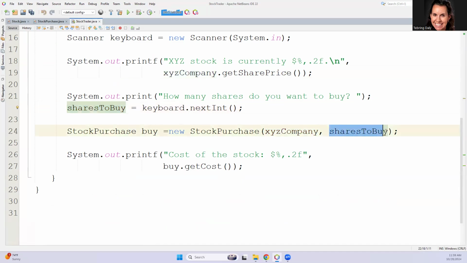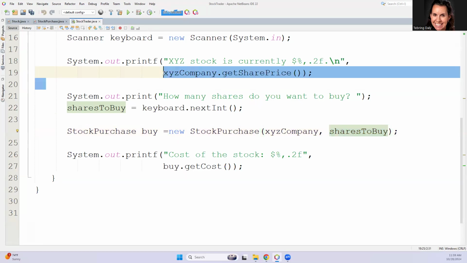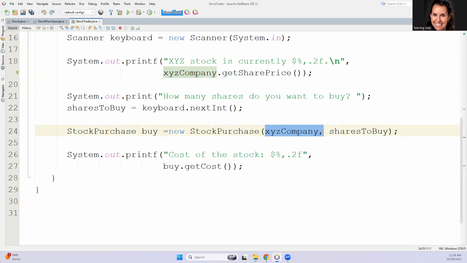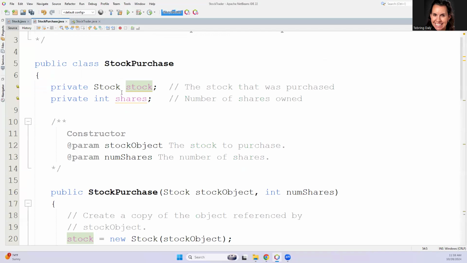Okay. So instead of just having the two objects created like I normally have, this is a little more interesting because you're entering how many shares you want based on the price, but it's nice to know the price before you enter how many shares you want. And that's why we just had this extra thing here that said how much it was. But we haven't created the purchase yet with that object and how many we wanted, but this is where you enter how many you want. And then this is going to tell you what you're working with.